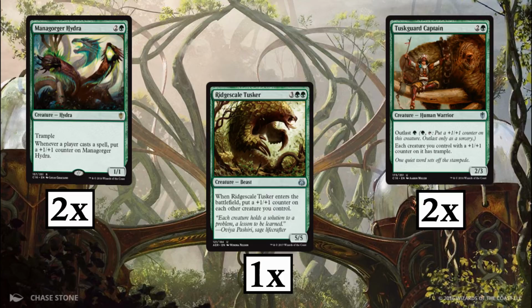for MVP. We're running 2 of the Managorger Hydras. This guy has trample and gets bigger for every spell. Not every spell that you play, but every spell that gets played, period. You play a spell, it gets a counter. Your opponent plays a spell, it gets a counter. This guy's just the bane of my existence. It's a great card to have on your side.